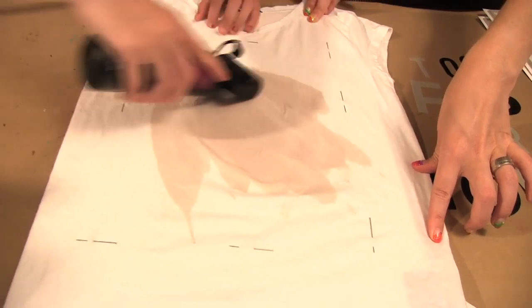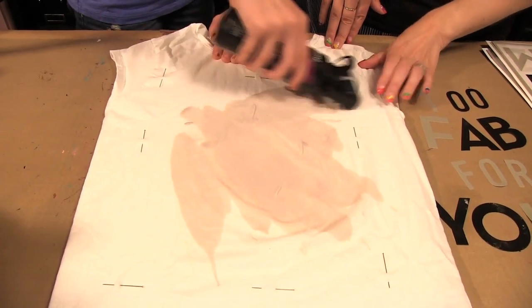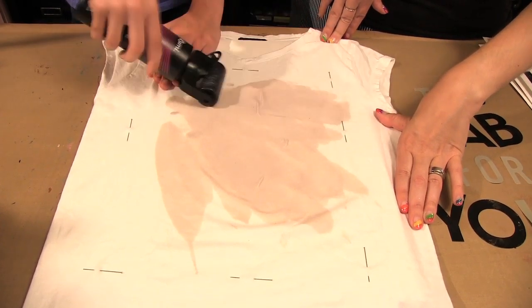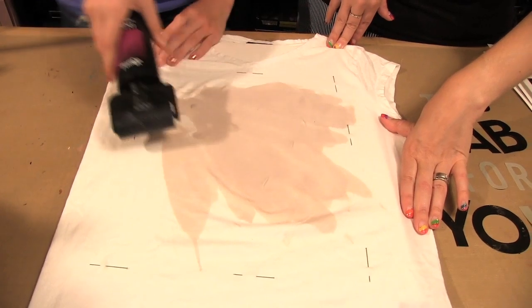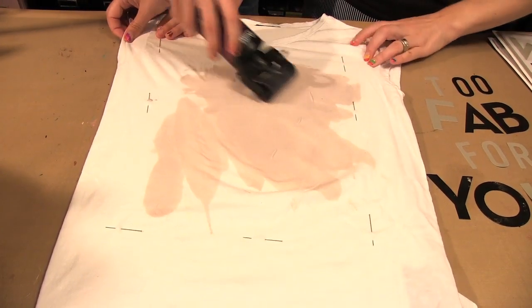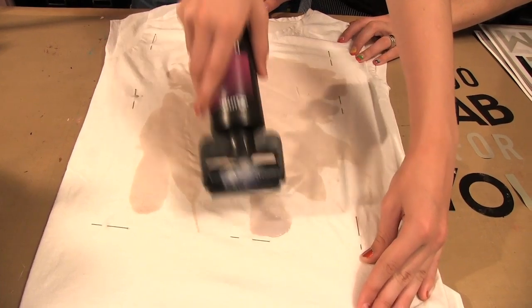Now the dye, when it goes out, has a very strong sort of peroxide smell, just to let you know. That's one reason why you need to go quickly.